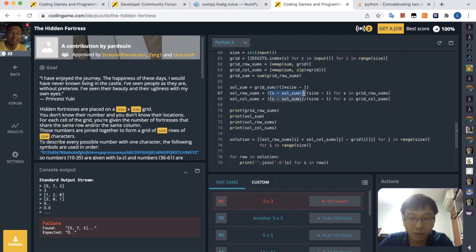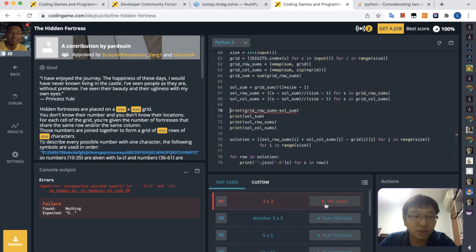So S minus solve sum, okay, divided by size minus 1. So let's talk about grid row sums. So it's 573. So let's minus solve sum, okay?